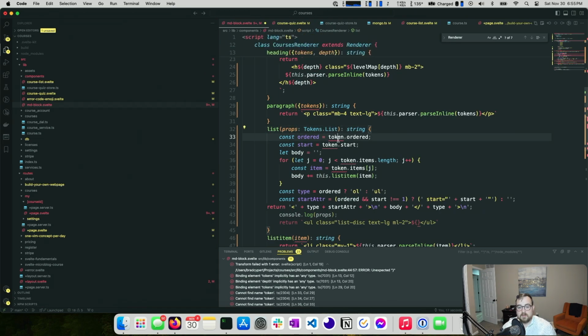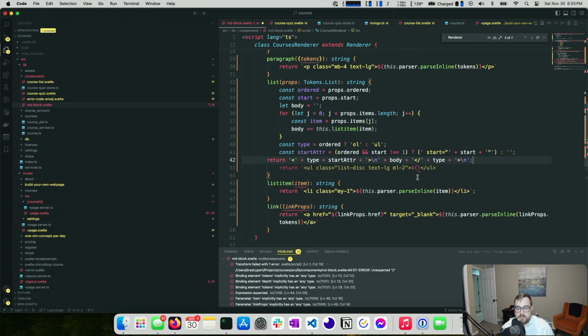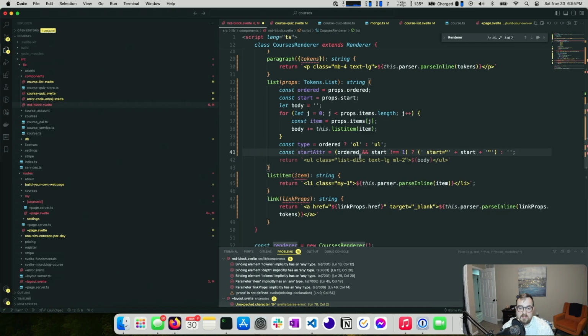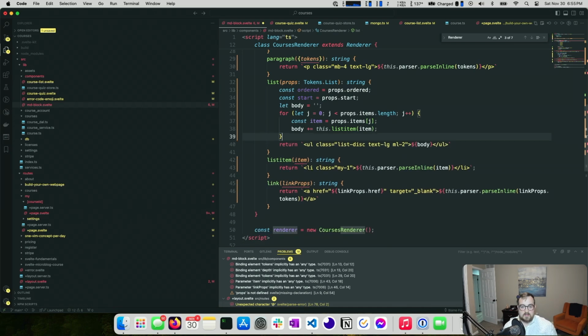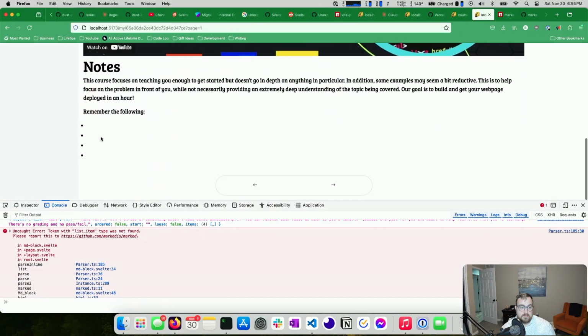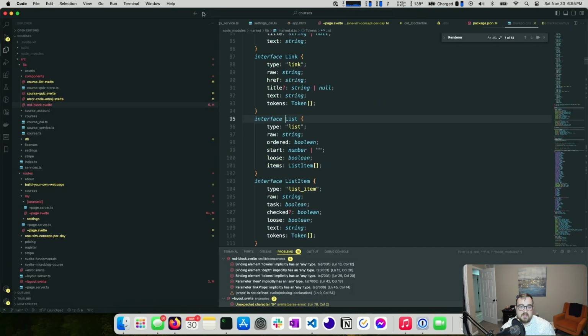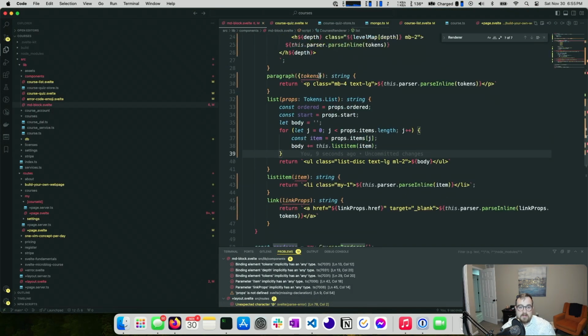Oh, it's called props here. Let's fix that. So now we generate a body, and then what we want to do here is, looks like we just add the body as is. I can remove this, and then we don't need these, so I can remove these. Let's take a look and see if that makes things a little better. Okay, we're halfway there. Let's go back to our base class.